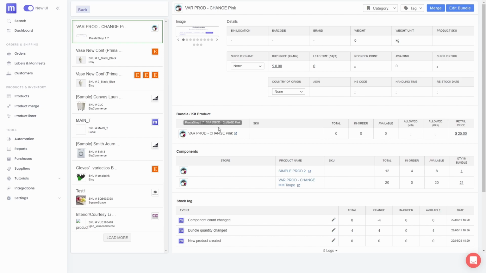Also, whenever a bundle main product sells, it is also deducting the appropriate quantity in bundle amounts from all of its components. It is important to note that bundles should not be used for manufacturing. There are certain limits that will prevent you from doing this. Right now, a single component can belong to 10 different bundles, and a single bundle can contain up to 10 individual components.